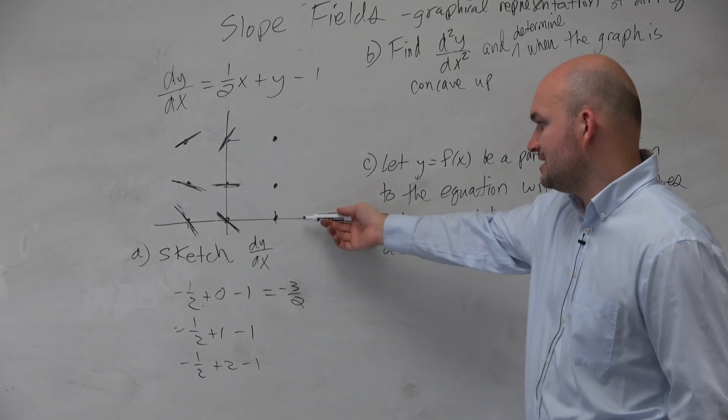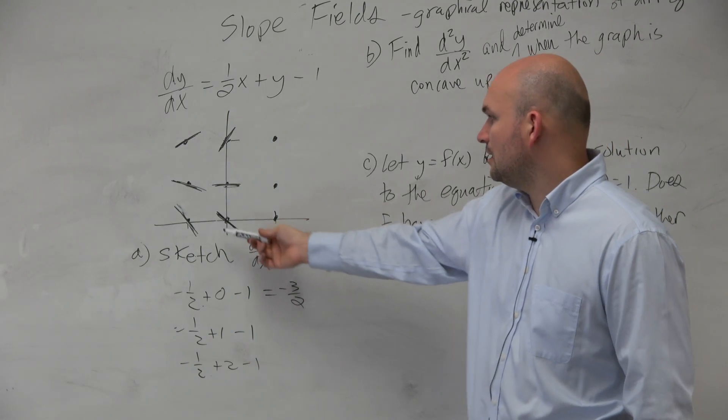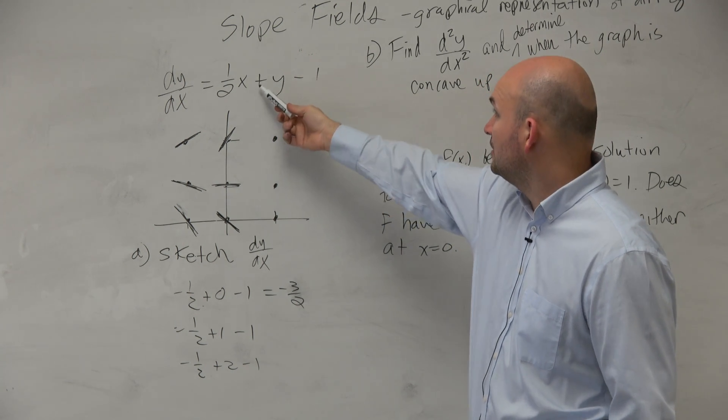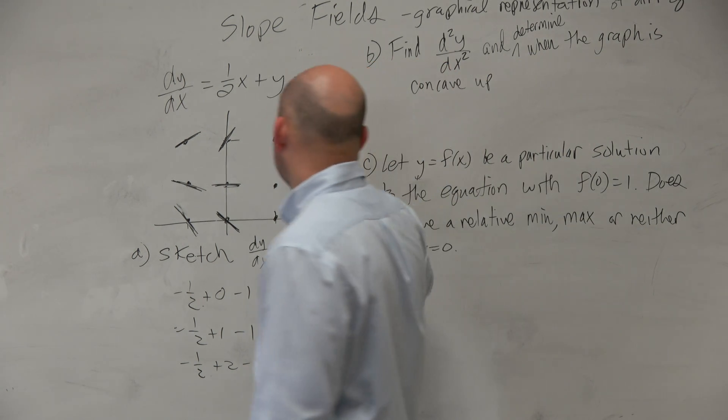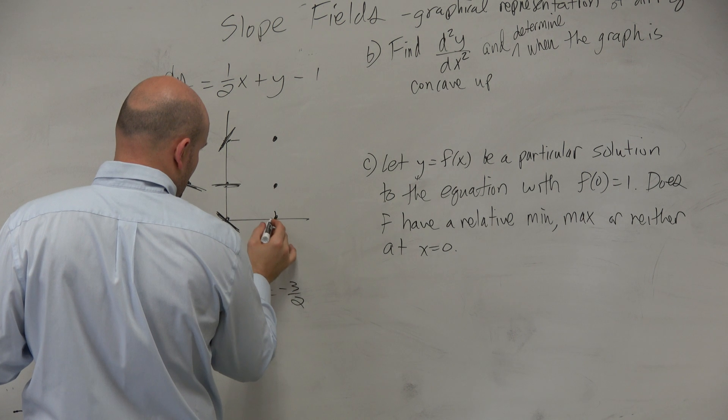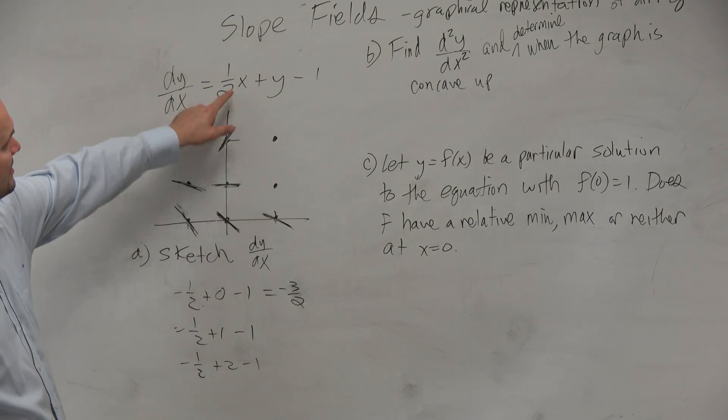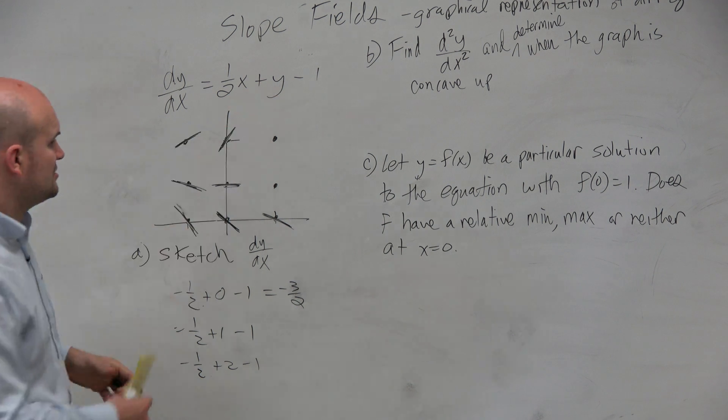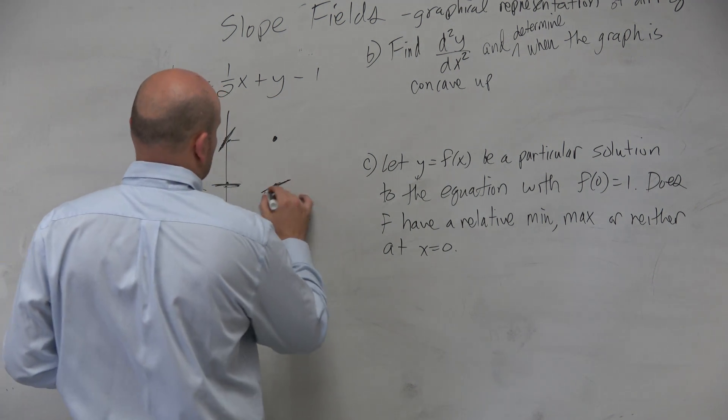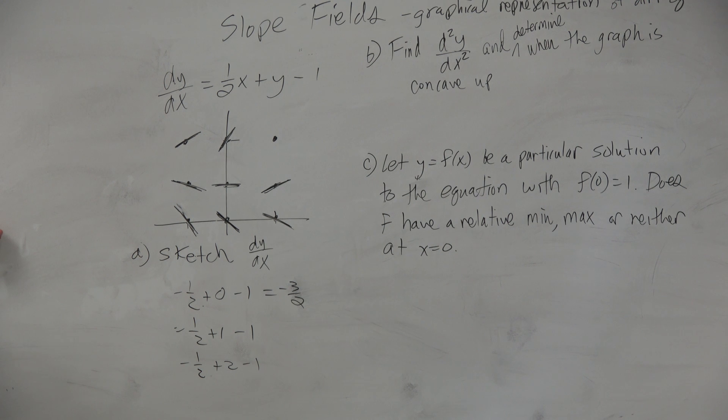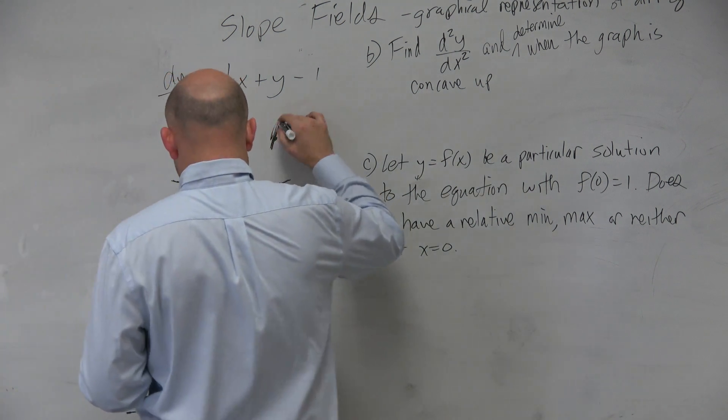And then we can just do the same thing, but now these are all going to be positive 1 half, because x is equal to 1. So positive 1 half minus 0 minus 1 half, so that's going to be a negative 1 half. And then at 1 comma 1, so that's 1 half. So that's going to be a positive 1 half, which is a slow slope. And then we're dealing with 1, 2. So that would be 1 plus 2, so 1. So 1 half would be 3 halves. Kind of a pretty steep slope there.